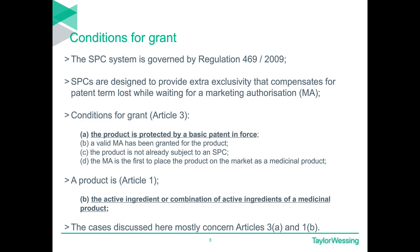As with patents, it's important that the SPC system maintains a balance between encouraging research on the one hand and allowing third-party competition on the other. So there are limitations set out in Article 3 of the SPC regulation. Article 3(a) states the product is protected by a basic patent in force. Article 3(b) says a valid authorization to place the product on the market has been granted. Article 3(c) states the product has not already been the subject of a certificate. And Article 3(d) states the marketing authorization is the first authorization. Additionally, Article 1(b) defines 'product' as the active ingredient or combination of active ingredients of a medicinal product.